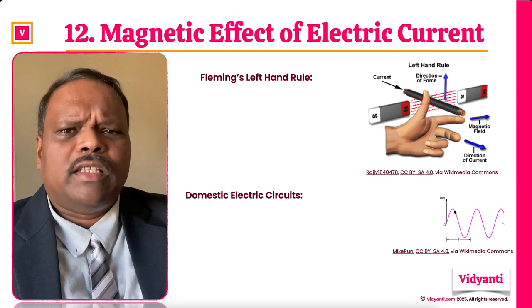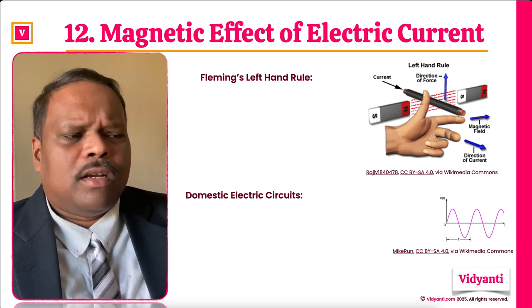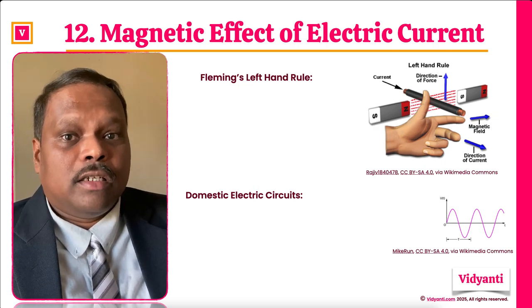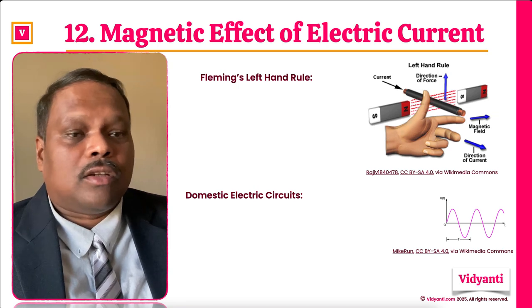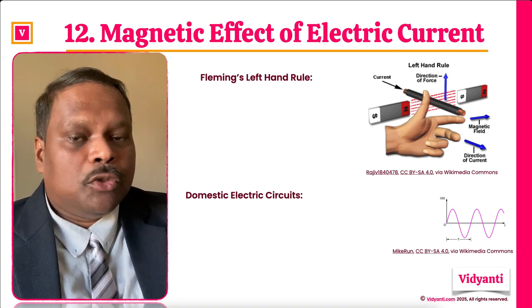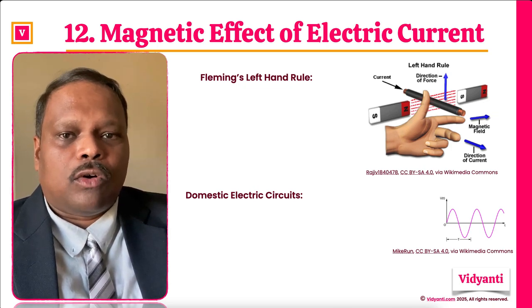There are reasons why this is a sine wave, because of the generator continuously rotating, but that's kind of advanced. If you take electrical engineering, you will study the reason and advantages of AC over DC. But for the time being, remember that AC is a fluctuating or sine wave, as opposed to DC, which is direct current, which is more or less constant.